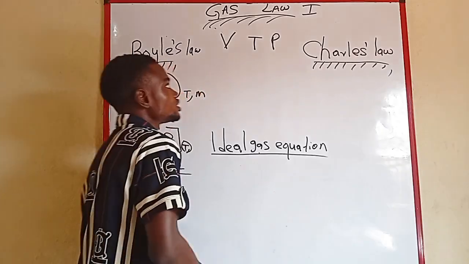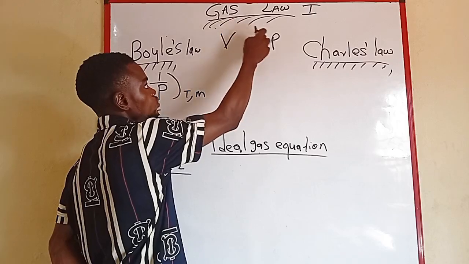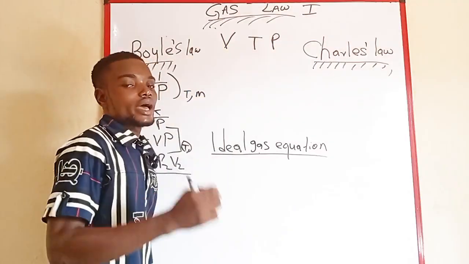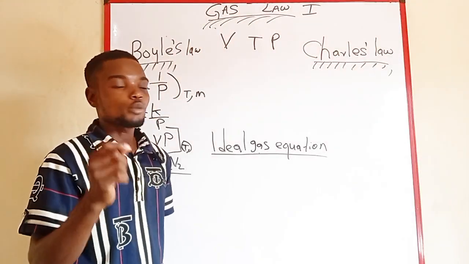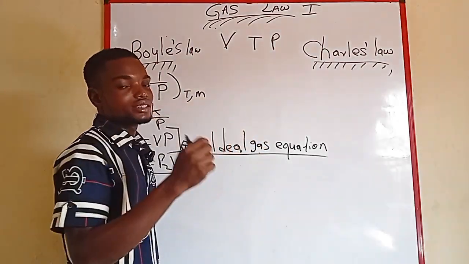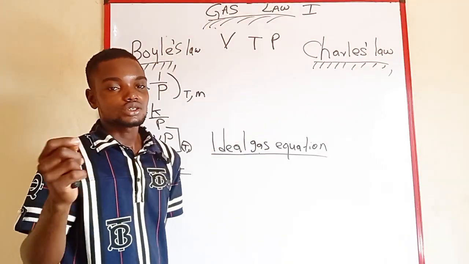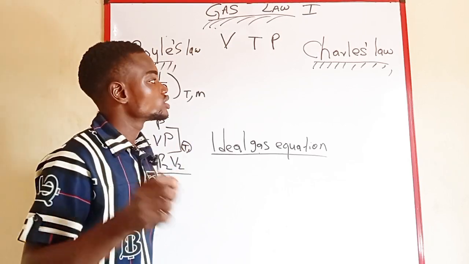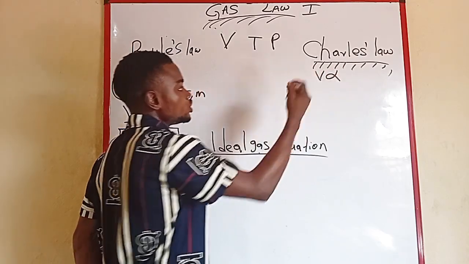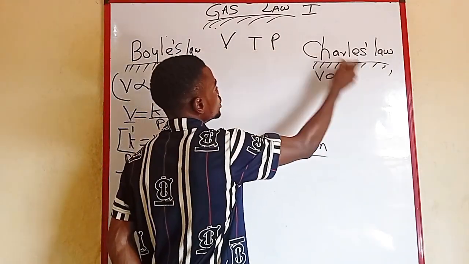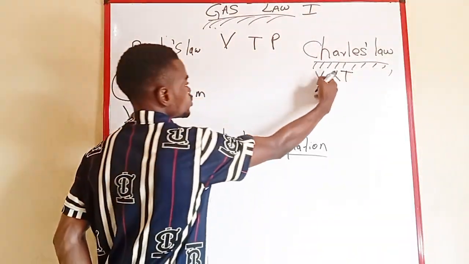Now Charles's law studies the volume and the temperature, how the volume is going to change with a change in temperature. He makes a note that the volume of a fixed mass of gas is directly proportional to the temperature at a given constant pressure, or provided that the pressure is constant. So here we can state it as the volume is directly proportional to the temperature. It's not inverse. If it were inverse, it would be equal to 1 over T, but it is direct, so we leave it like this.